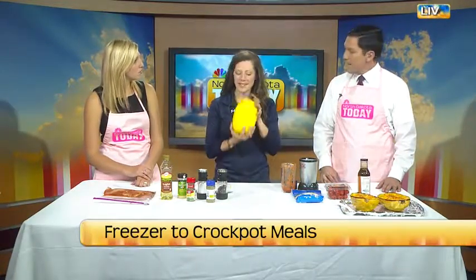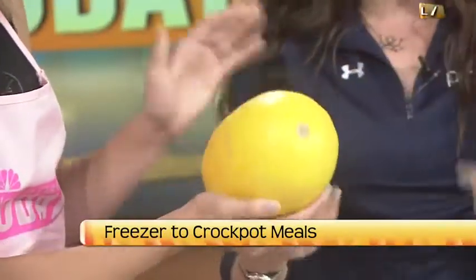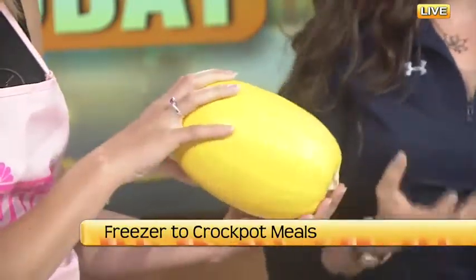They're kind of hard to cut—it's pretty dense and super heavy. What I did when I made this one is I microwaved it for five minutes, and it'll say that in the recipe on the Profile website. Then cut it in half and it's easier because it's a little bit softer.